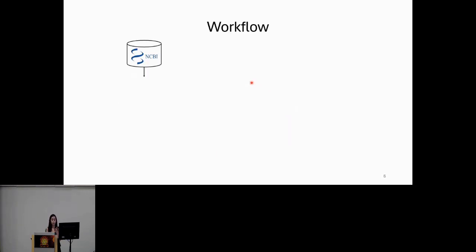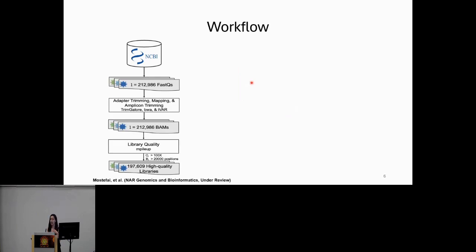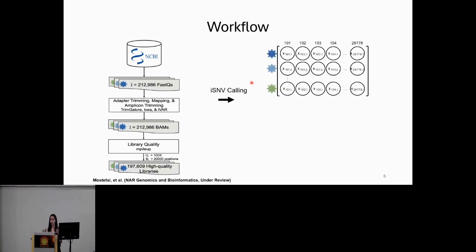So we start our workflow with downloading this dataset, and we have a bioinformatics workflow that processes these libraries by mapping, quality trimming, and quality control, whole genome quality control. At the end of this workflow, we'll have a set of high quality datasets that we call mutations on, and we put these datasets into a matrix. This matrix will contain libraries as rows and genomic positions as columns, and it is encoded using the alternative allele frequency within each library.